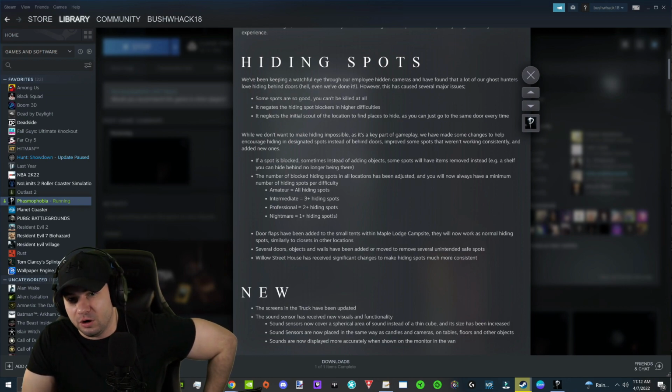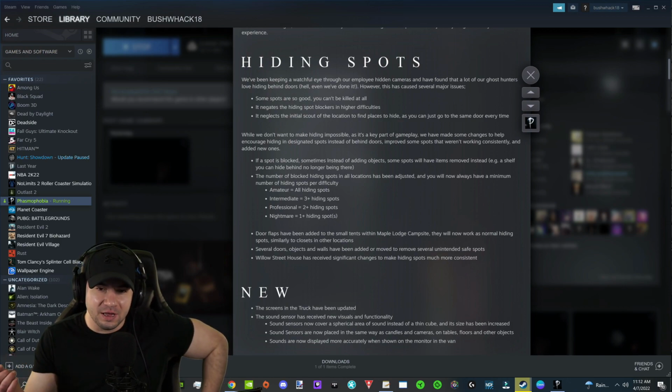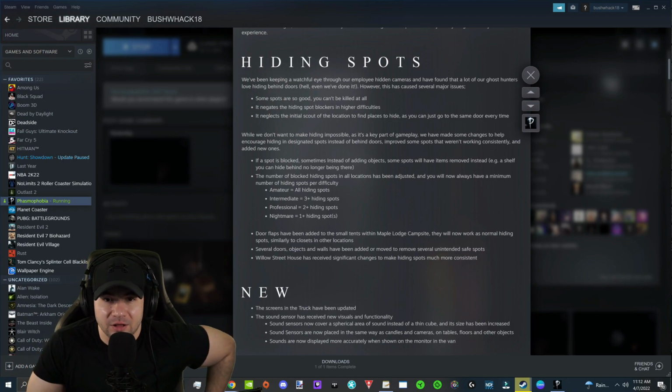Yes, when you're on Professional or Nightmare, they will block typical hiding spots people would use on the lower difficulties. They'll put boxes in closets and stuff, just so that you're thrown off guard a little bit. But when you can always hide behind the same door on Nightmare mode, it kind of negates that. So that's why they're making this change. It neglects the initial scout of the location to find places to hide, as you can just go to the same door every time. Exactly.